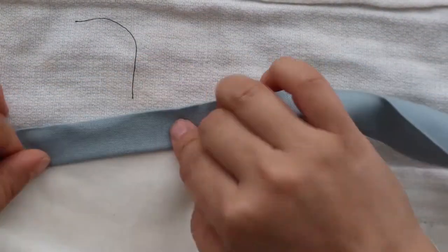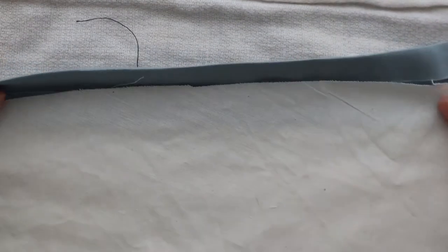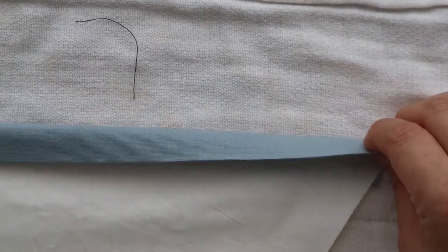So you can see a better shot here. I have a camera with a zoom. And fold it over. Yep. And you might have a little left over, depends on how accurately you cut it.